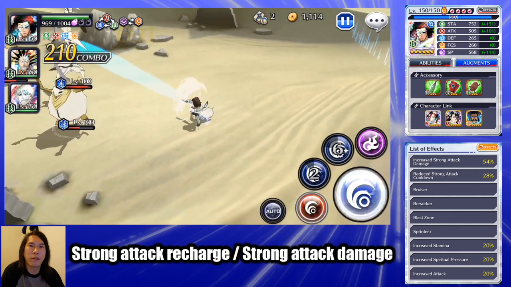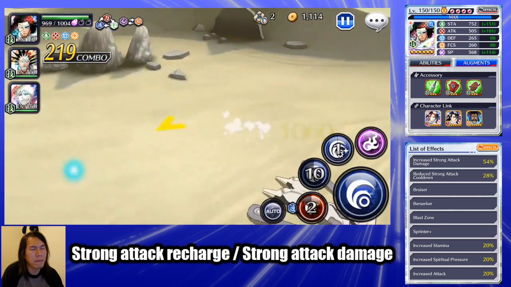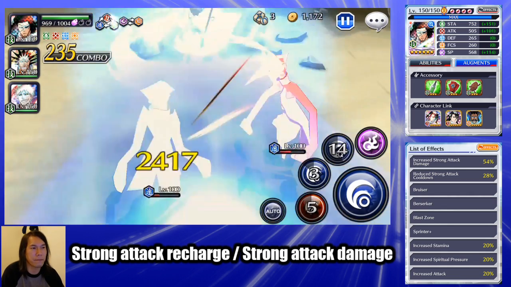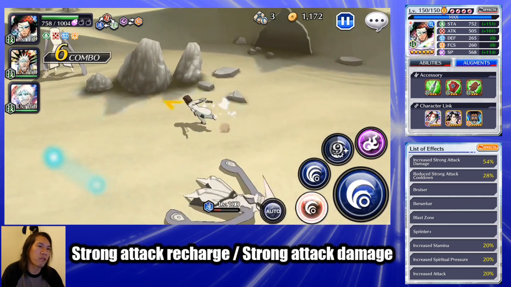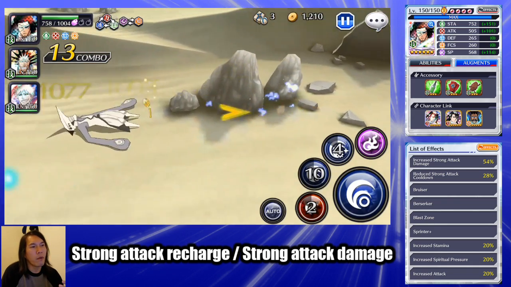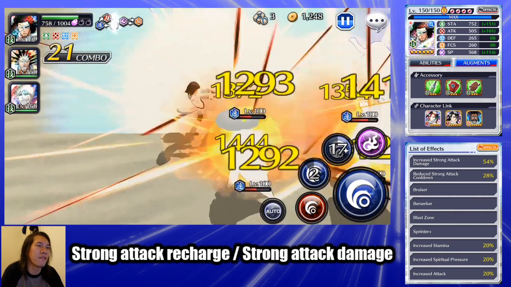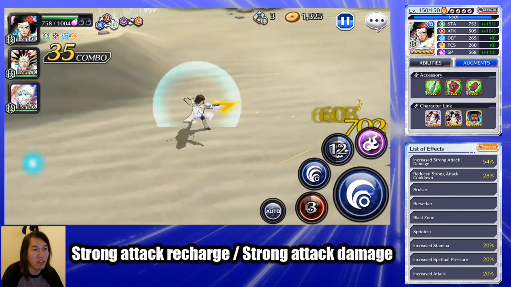If you don't have the Frenzy Byakuya links that I have, the 6-star Frenzy Byakuya and this 5-star Frenzy Byakuya, you can just do a normal strong attack recharge, and I would go with 2 strong attack damage links. That's because Stark already has 12% recharge built in as his soul trait. So you do 1 strong attack recharge link, and then 2 strong attack damage links, and you have 2 of each. That would be one option that you could go with and still be really effective.